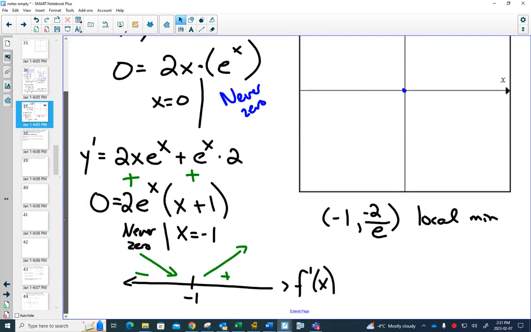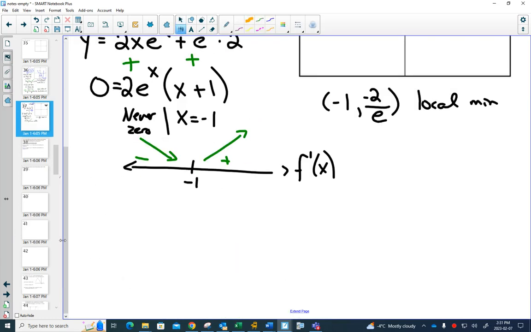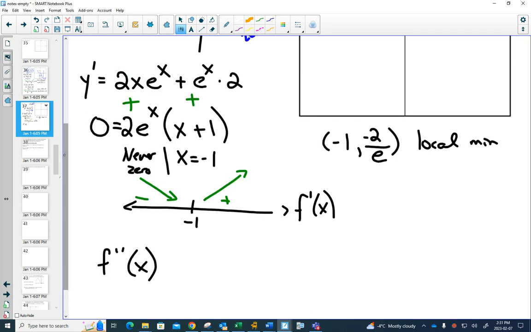Next, our second derivative. For our second derivative here, we're going to have to take our derivative of our first derivative. Notation-wise, I shouldn't do that. I was using y's. Should stick with the same notation all the way through. So y double prime, second derivative. I could either use the factored form or the original. Do you have a preference? You want to use the factored form?